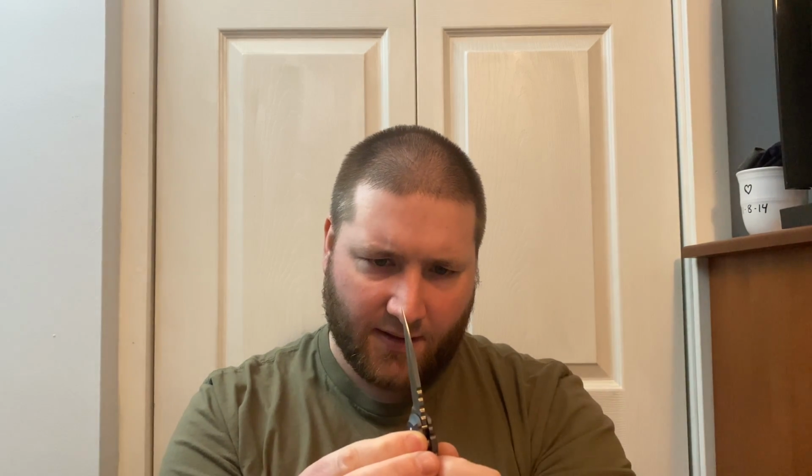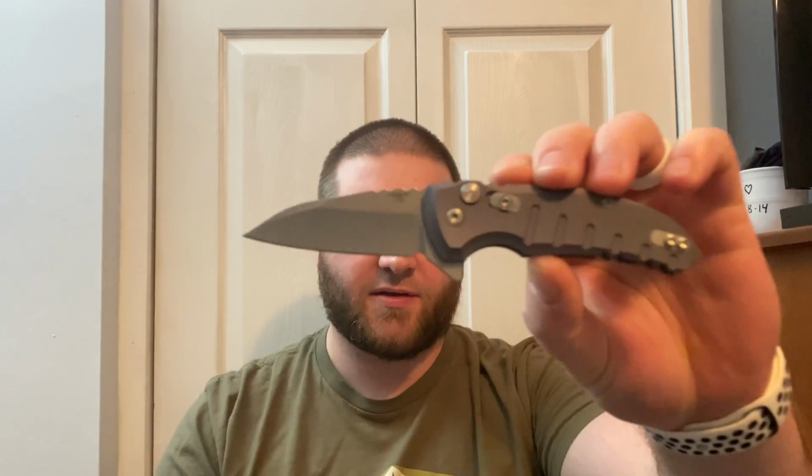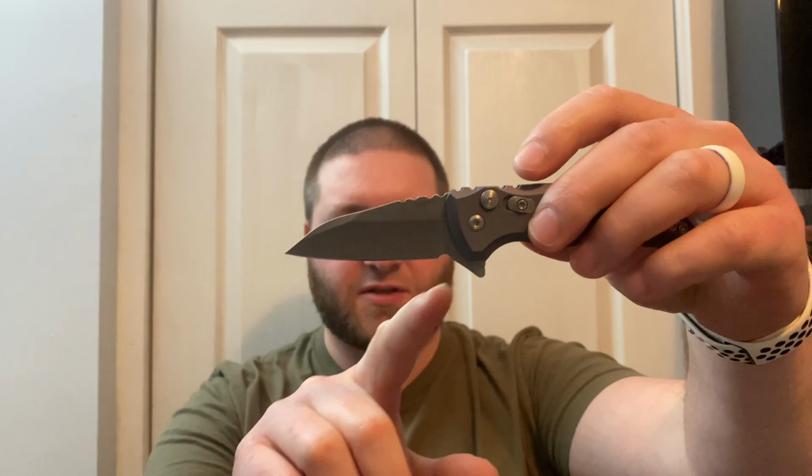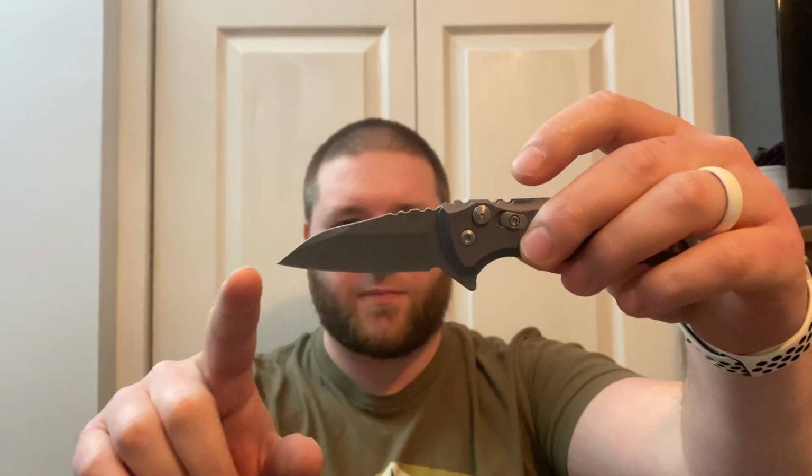This one, I believe, does have a hollow grind. Yeah, this looks to be a hollow on this one. It comes to a very fine tip here. It's almost like a wharncliffe, but I think it has a little bit of belly in it here. This is an Allen Elishewitz design.